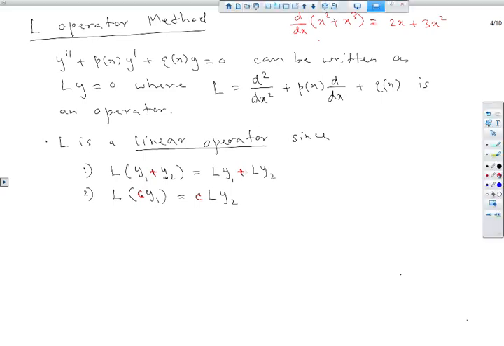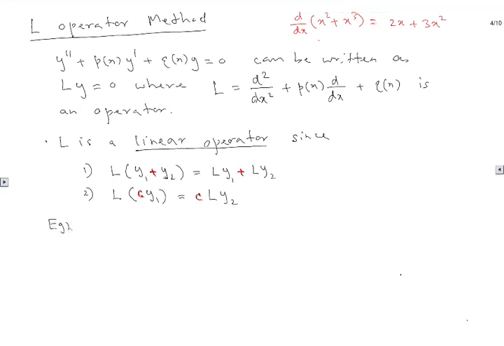So we can see two examples. The first is the differential operator d over dx, and you act on a function. The second is the integral operator, so you integrate a function. We write the operator like that, with a dot, where the dot is the function that you operate on. This is how we write an operator. So we already know two linear operators: the differential operator and the integral operator. Now let's see how we can use this idea to prove our result.